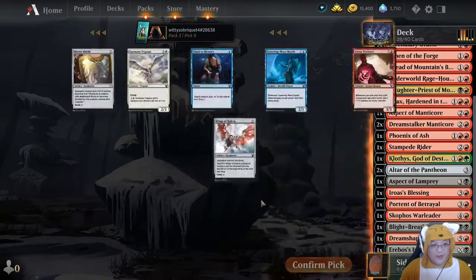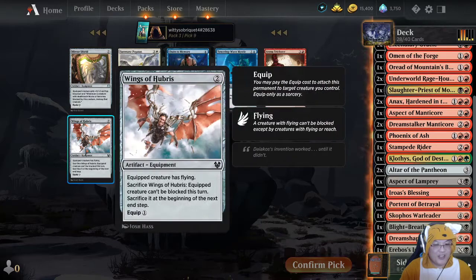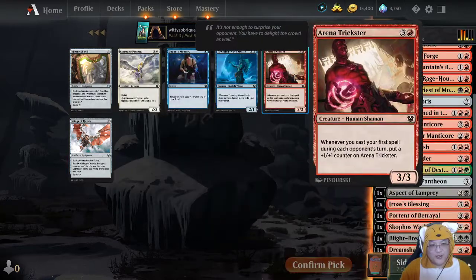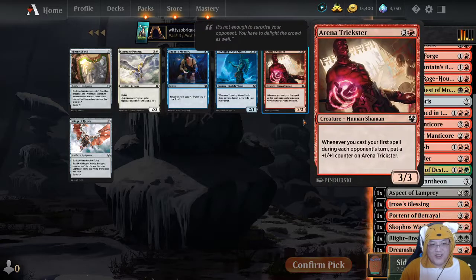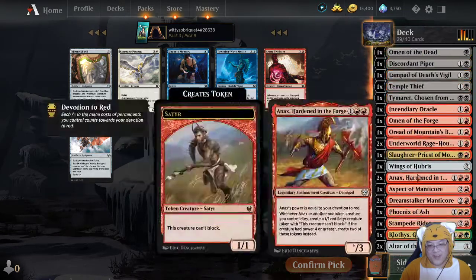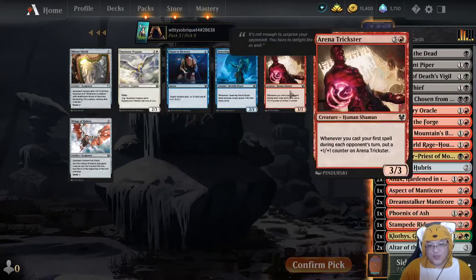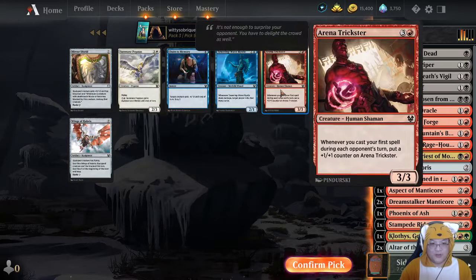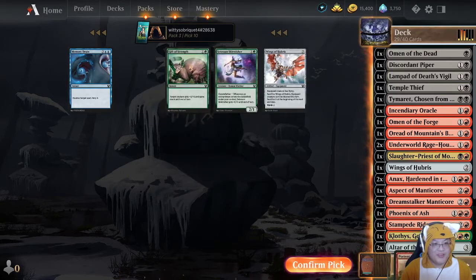Yeah, I guess I'm not playing Crap and Flames. This pack is really bad. I guess I already have a Wings of Hubris, and I don't think I'm gonna play it. Do I have instants and sorceries? I have one instant, so this Arena Trickster is not actually gonna do anything. I guess technically Omen triggers it, and these two Omens can trigger it, but I don't think I'm playing any card from this pack. I already have a Wings, so I don't know. The sideboard. Port of the Betrayal.